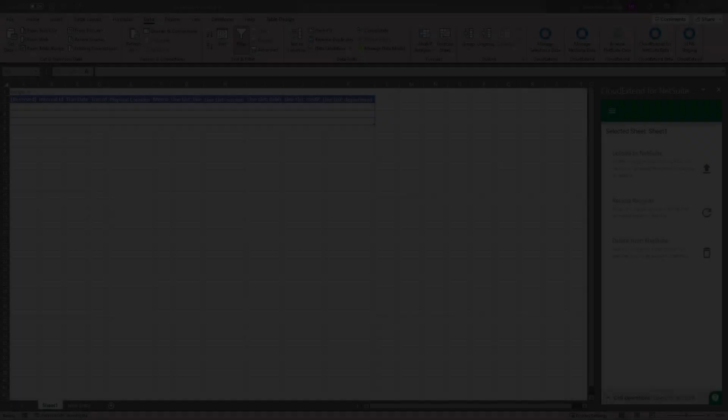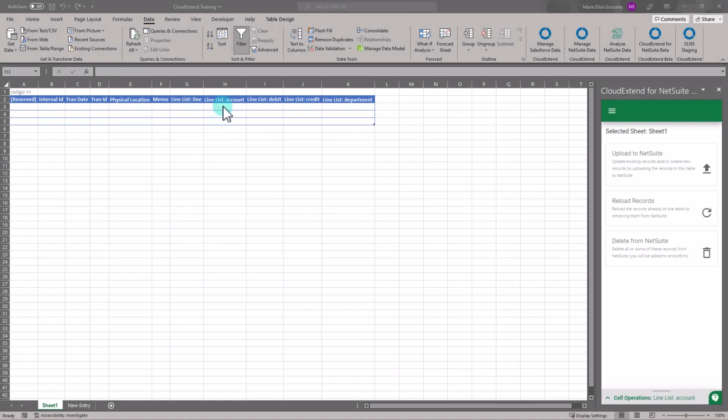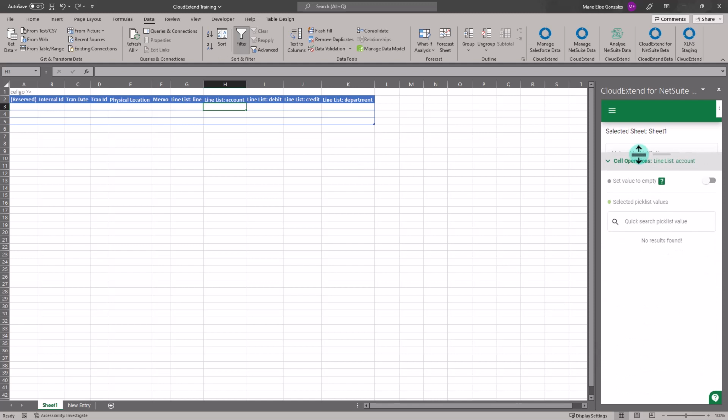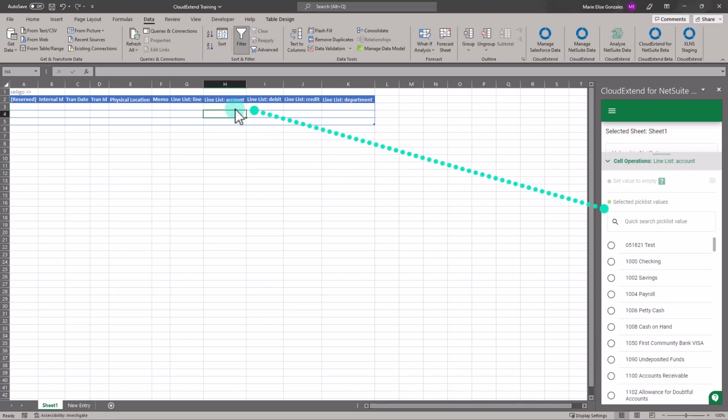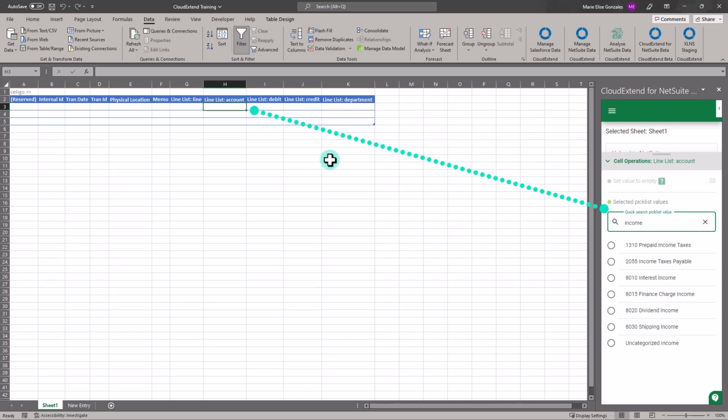If you click on the cell that has a list type format, the picklist selection box will be available for you. You can use the picklist feature and select from the list. You can expand to see more items on the list, use the search box, and select the field. Or you can just type the data into the sheet.